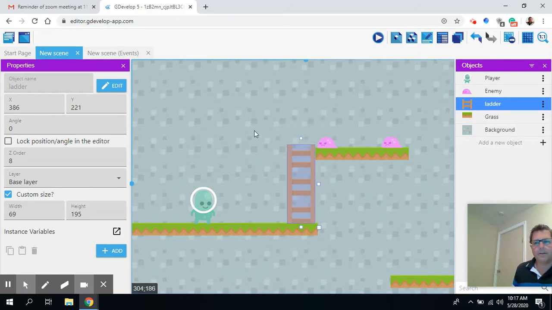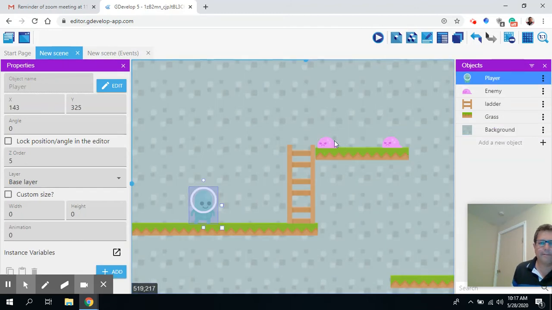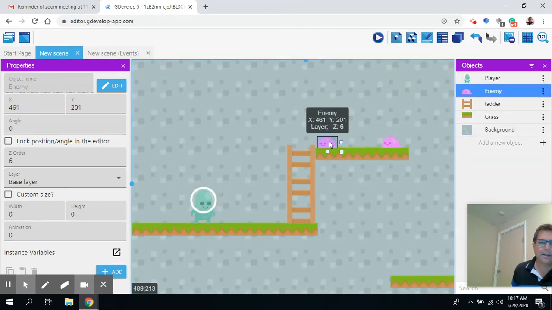And then the next thing I want to do is give some instructions. Oh, by the way, with the background, it all worked fine. But don't forget, if you do the background, you can change the Z order. Make sure the Z order of the background is much smaller. Sometimes I might want to do -1 even, just to make sure it's behind everything. But it was number 1, and these things here are 5s and 6s. So it all turned out fine.